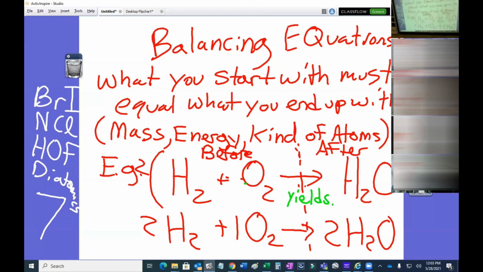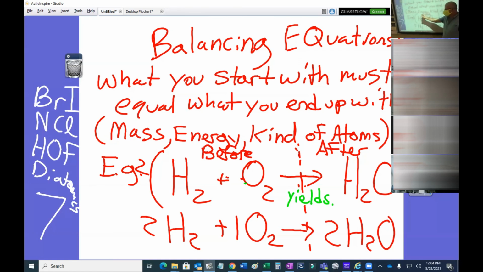So you watch that video. I'm just going to jump in right now to my technique. In my technique, if you watch the video, I actually spell it out, outline it. It tells you, put a 1 in front of the most complicated molecule. Now that could be on either side of the arrow. It doesn't have to be at the end. In this situation, the most complicated molecule is at the end.